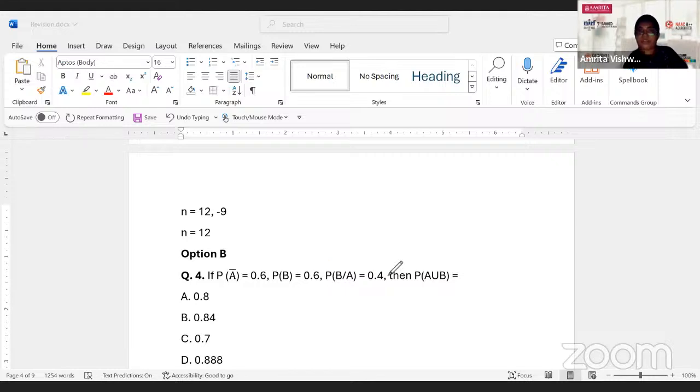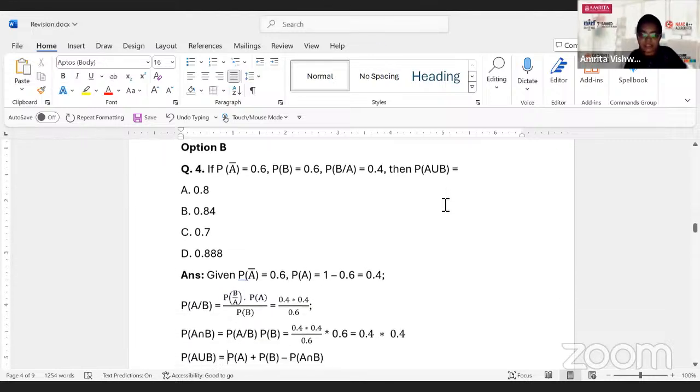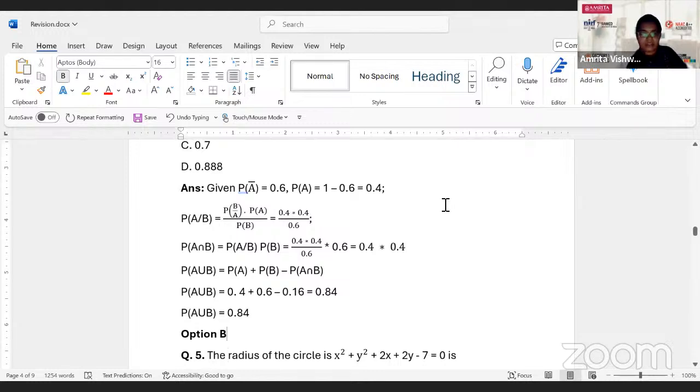So how are you going to solve this? Now I'm looking at the chat box itself. Okay. 0.76, 0.7. Most of the people are opting for 0.76 as the answer. Okay, so let's check how we'll be able to solve this question. I think I got 4. Is it option B? Okay, we'll just check what happened.